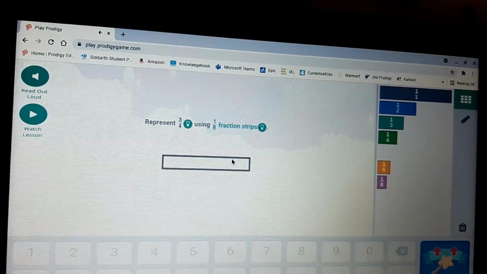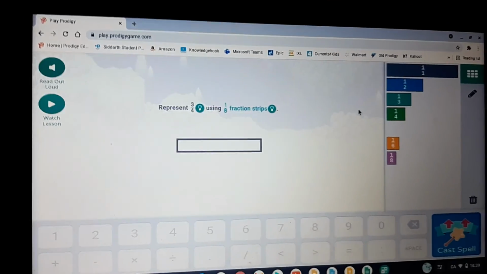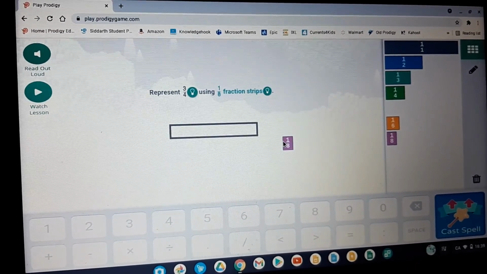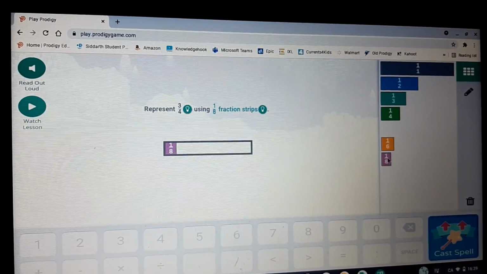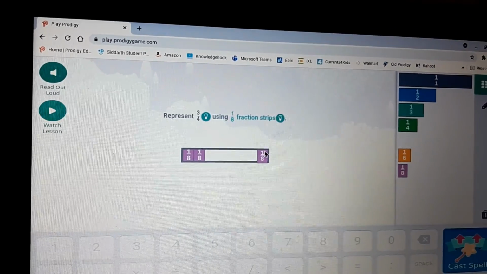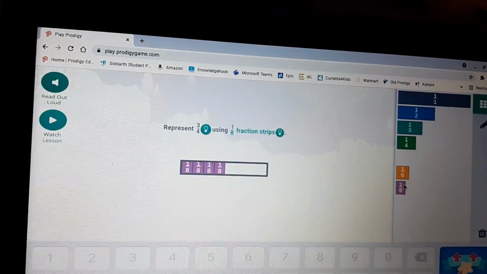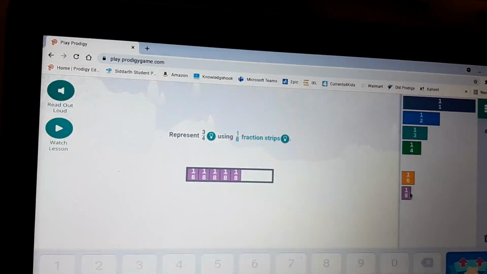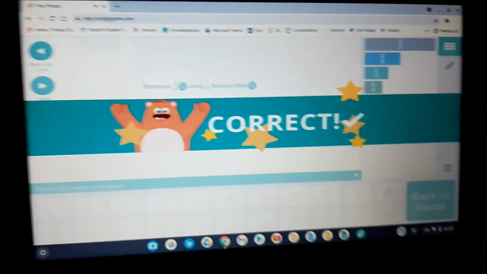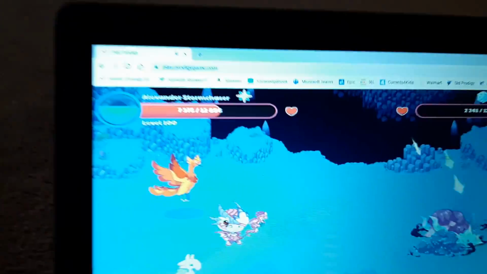Actually, I already have a level 96 Shivertusk. I want to see which level this Shivertusk is. Oh my god, it's at level 100. Okay, so 3/4. Then this is going to be easy. 1/8 of fraction strips. Okay. 1/8. Finally. I feel so relaxed now.